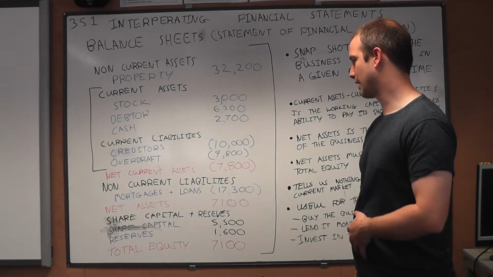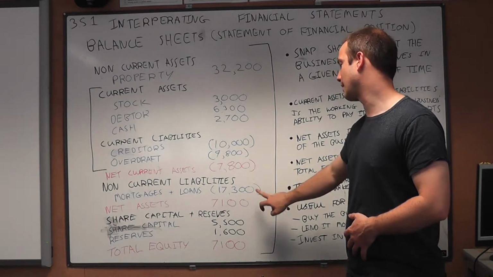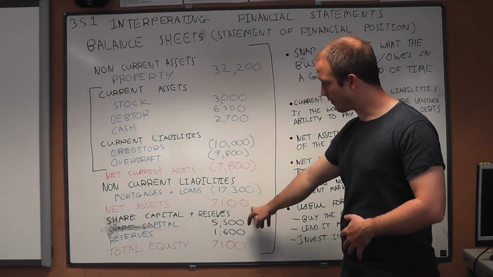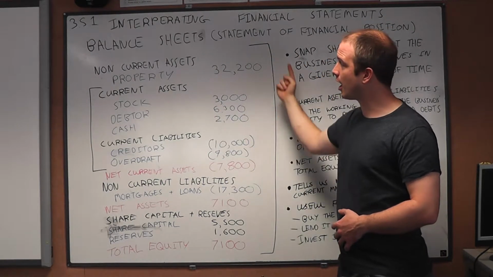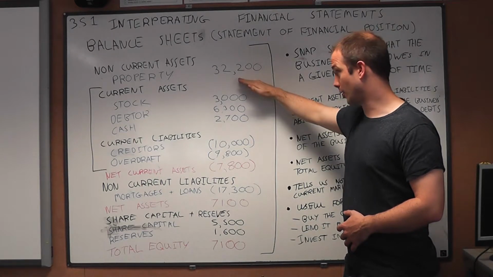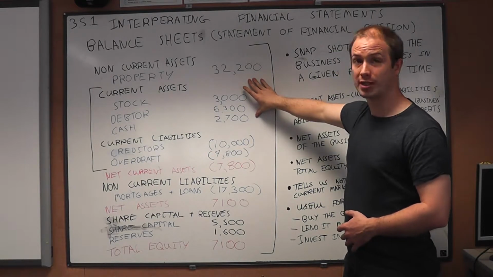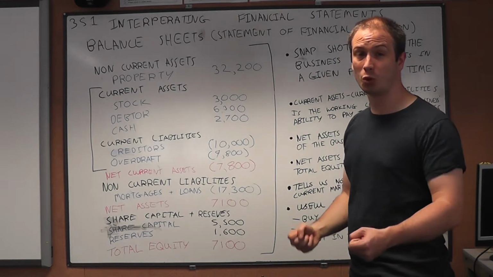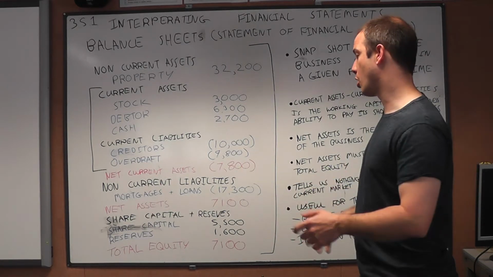So using the property as collateral, long-term debts will be paid back in more than a year, I should say, and long-term loans. Okay, so beneath that we have the net assets. Now the net assets is all of the assets, so both the non-current assets and the current assets. So all of those added together, and then we take away our current liabilities and our non-current liabilities.